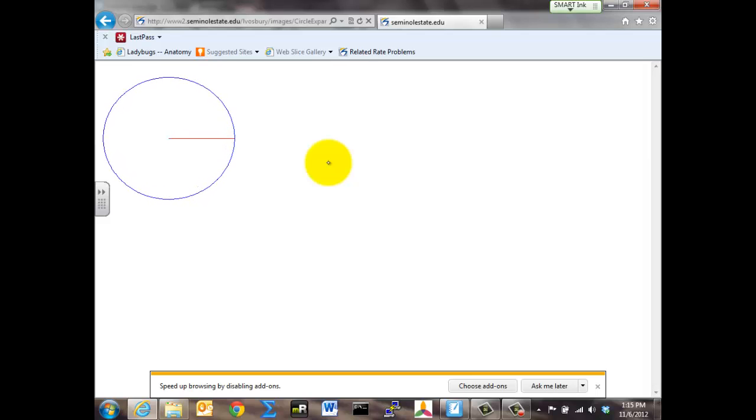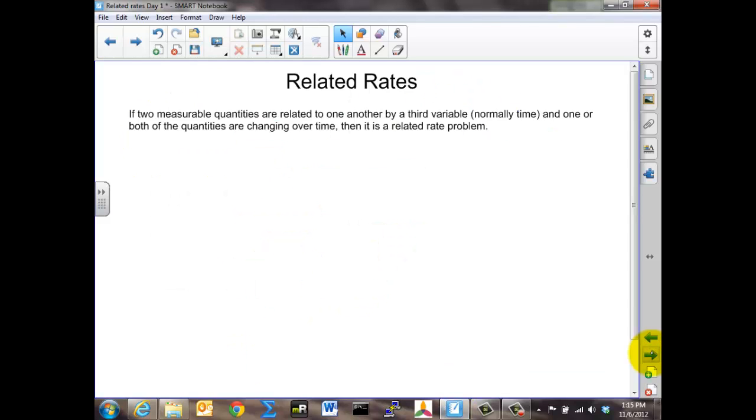Agreed? But they are related to one another, aren't they? If you can figure out something about one, you probably know something about the other. So that's what we're dealing with: related rates. Anytime we're dealing with related rates, we're dealing with two things we can measure that are both changing with respect to time, is the basics of it here. Everything is changing with respect to time. Now, it could be with respect to something else, but that's above our pay grade. Everything we deal with in related rates, we're talking about changing with respect to time.